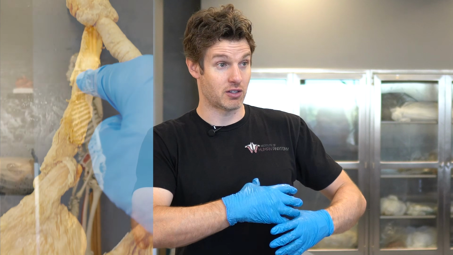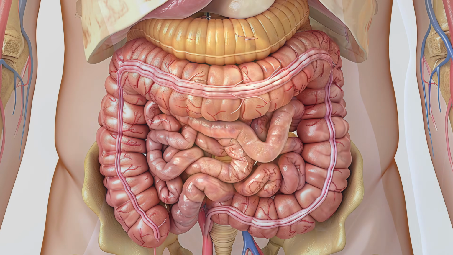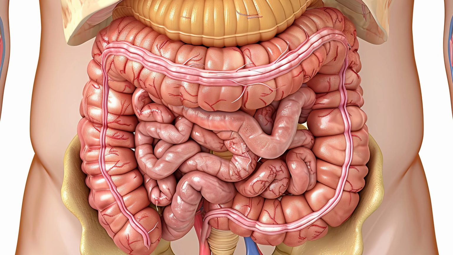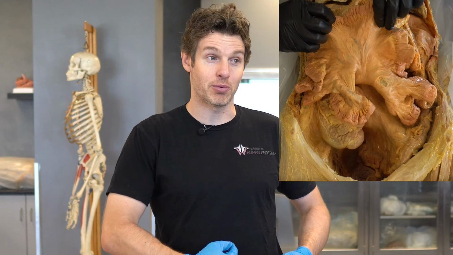Then the esophagus enlarges, we call it what? The stomach. Then the stomach shrinks down. We call it duodenum, jejunum, ileum, which all make up the small intestine. Not small because it's short, but because of its diameter, right? The small intestine has to get really long for surface area, and we'll talk about surface area in just a minute. And so it coils up like crazy in all the available space in the abdominal cavity.